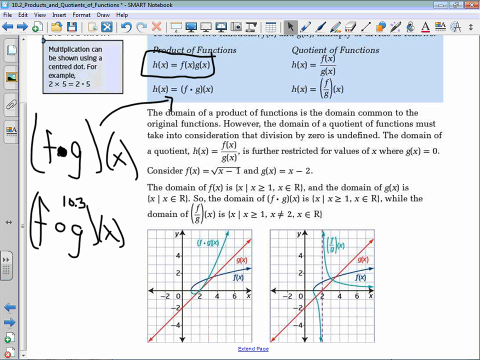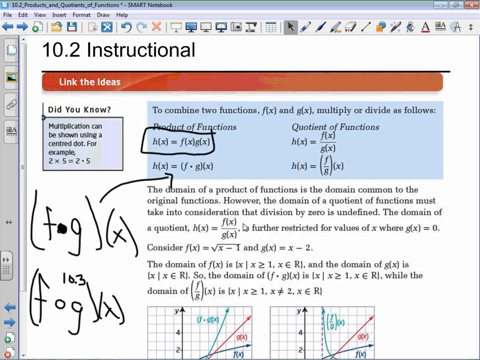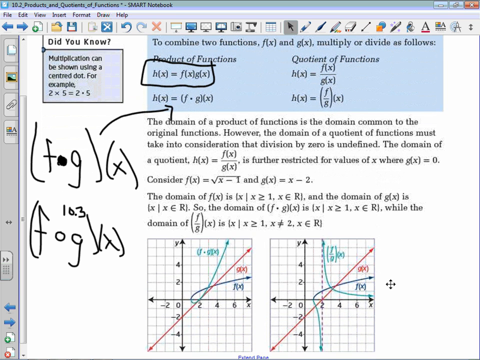My recommendation for when you're doing these composite functions is to do it algebraically first, and then use your calculator if you want to get a more in-depth look at the graph. Depends on what the question asks you, of course, but it's very difficult to predict this teal function without using your calculator, because it actually stops when x is equal to +1 and has a vertical asymptote when x is equal to +2. That is difficult to predict, so we are going to use our calculator a little bit more than we did in 10.1 because it can really guide us as to these strange shaped functions.